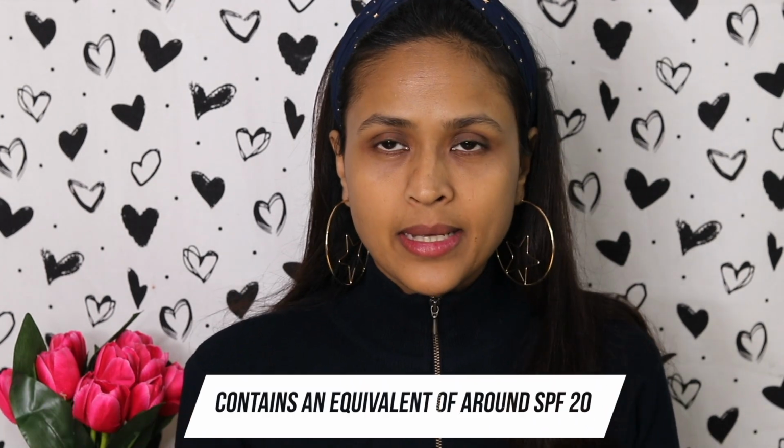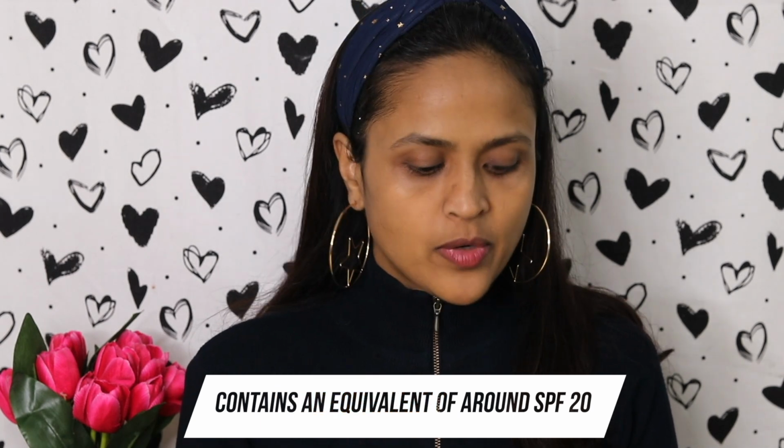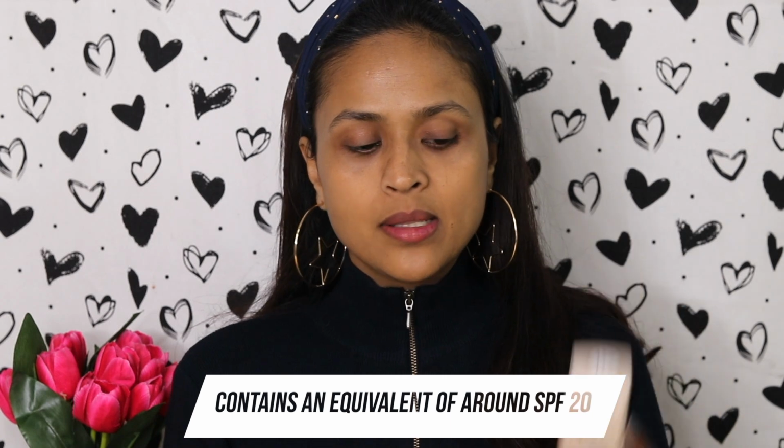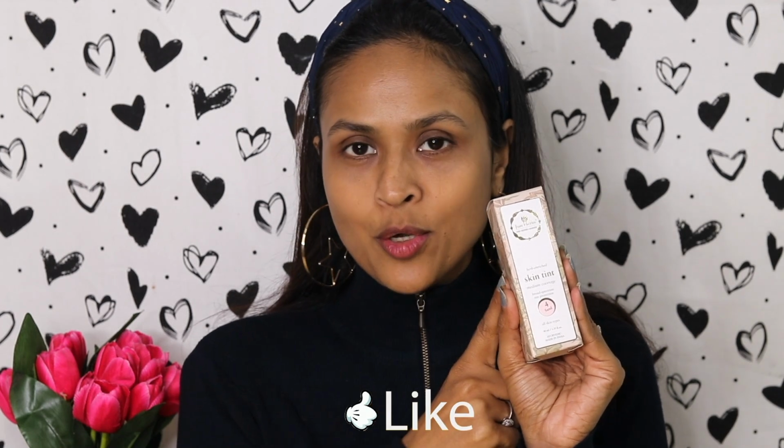It also offers broad spectrum sun protection, UV protection, but it's not mentioned anywhere on the box what the score or the rating is. I don't know what you call it, but you know, SPF 30, SPF 40, what amount of SPF this provides. I will check with the brand and let you know on the screen. This is the outer box of the tint.